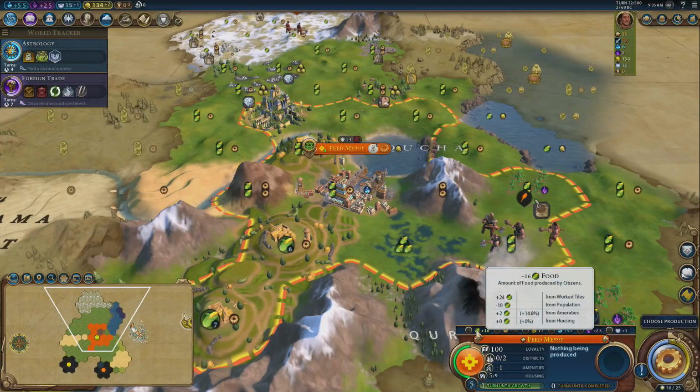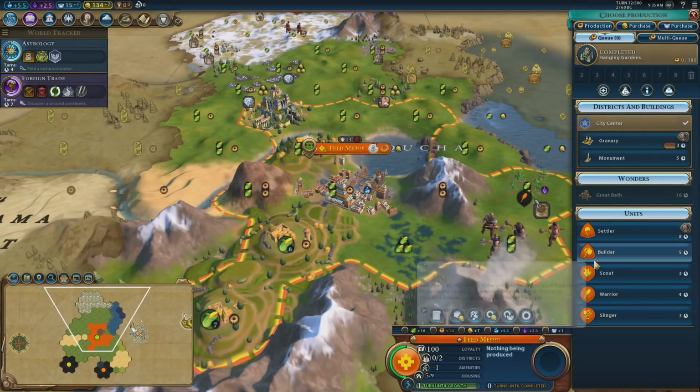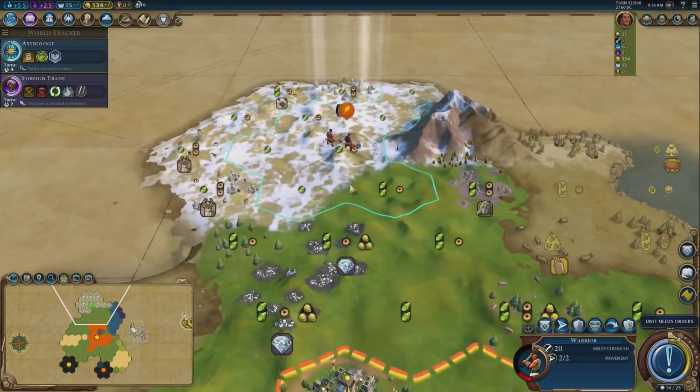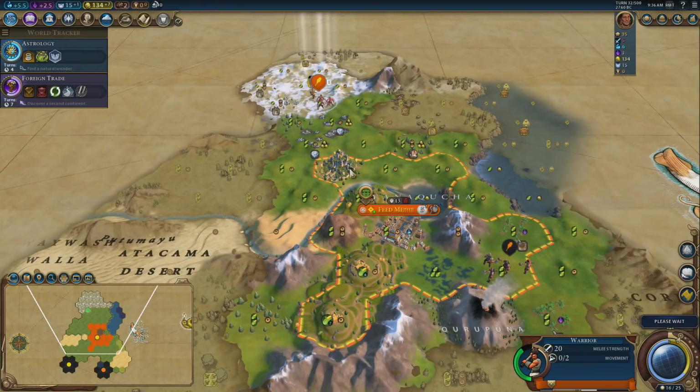Makes a big difference. Amenities are going to be a problem. We need to make sure we're trading a lot of amenities with a lot of people, but we can do this. We've got housing, 9 housing now. Let's get another builder up and running. We've got our warrior just doing brilliantly at clearing barbs for us and keeping us safe. We're playing a very tall and very short focused thing.